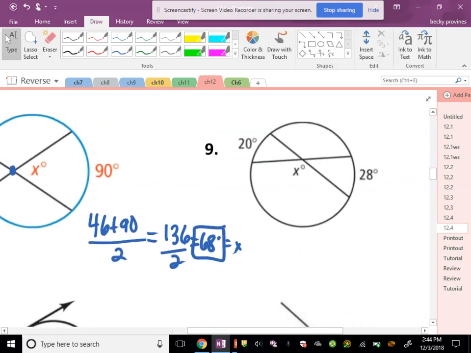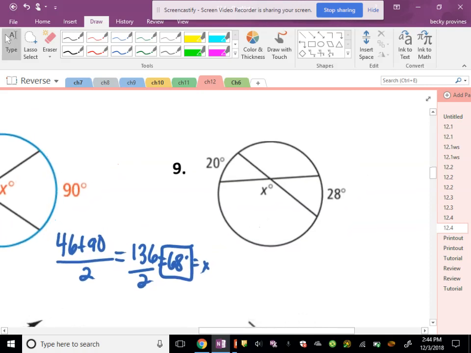Now this next one is super tricky. Now my vertex is inside, so I'm going to add and divide by 2. It's going to give me those two angles, which neither is really what x is. So we'll get there. We need to find this blue angle first. Since I'm inside the group of friends, I'm going to add and divide by 2. So that's 48 over 2, which is 24. So those are both 24.